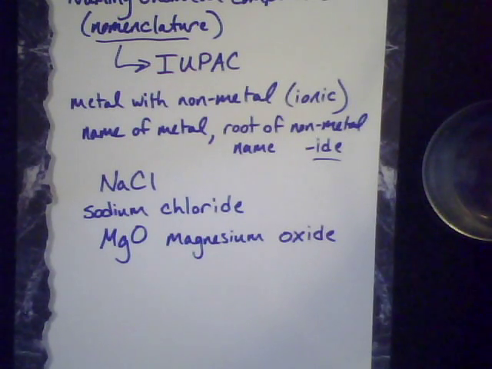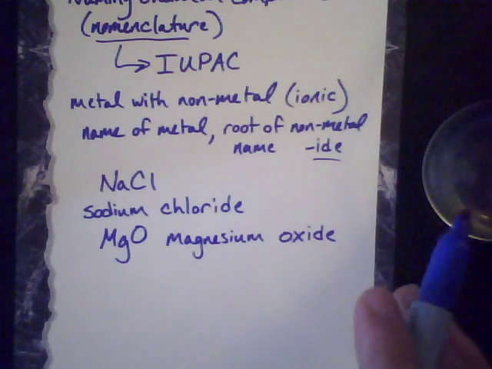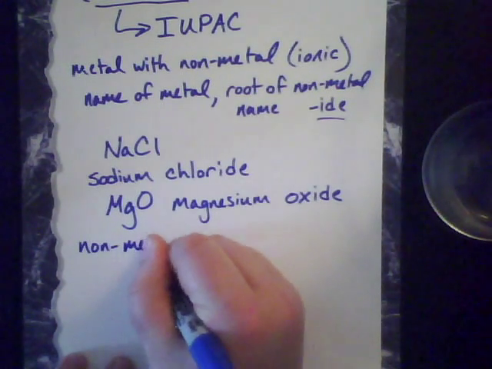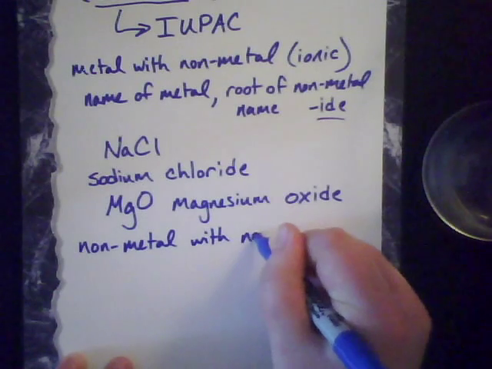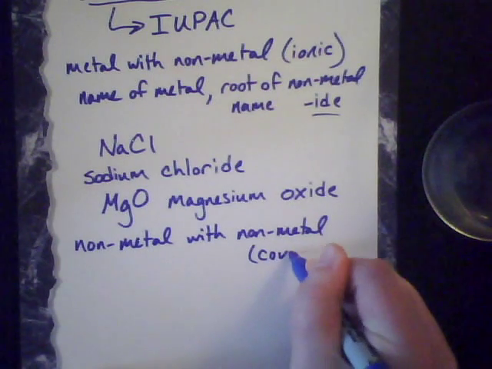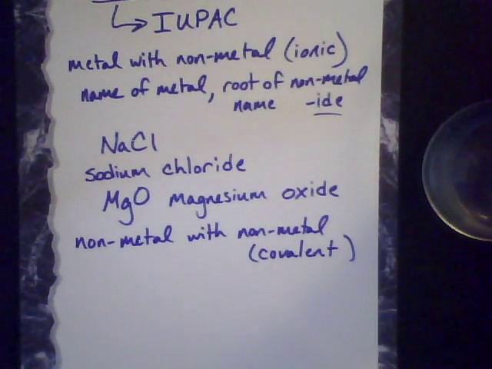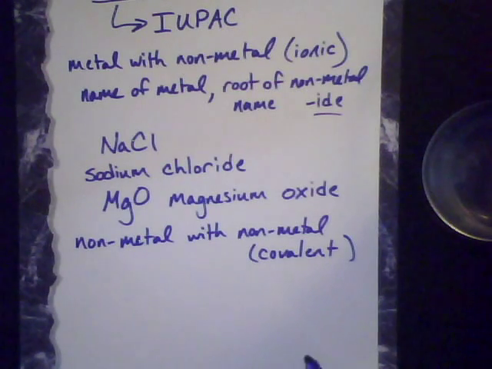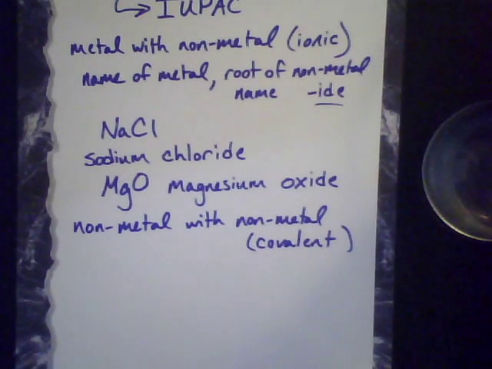It gets a little more complicated when we have things that are just to the right of the periodic table, those nonmetals. So if we have a nonmetal with a nonmetal, this is what is called covalent bonding. Again, we're not going to get into this until later, but I'm just going to introduce you to the term. So when we have a nonmetal bonded to a nonmetal, then we have this covalent bond. Okay, and again, we haven't really defined chemical bonds, but it's just when two atoms are stuck together for some reason, and we'll get into the reasons for the attraction between these atoms. But this is just at the most basic level, so we can be learning vocabulary.